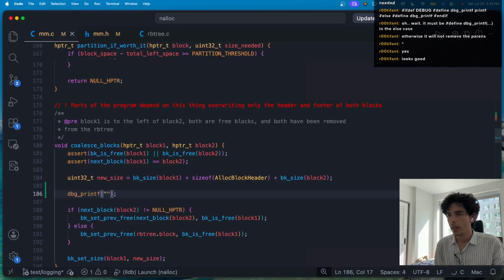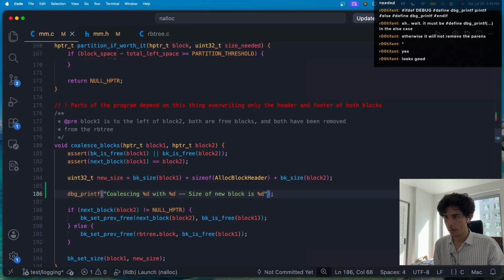We're going to say coalescing block 1 with block 2. Size of new block is, and then we append the new size. Perfect. So the first one should be block 1, the second one should be block 2, and the third one should be the new size.